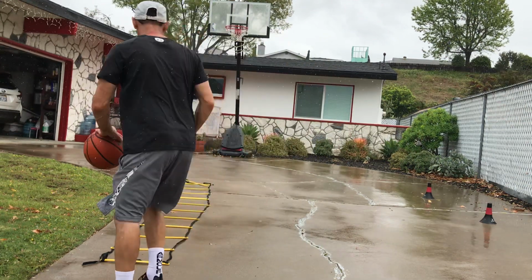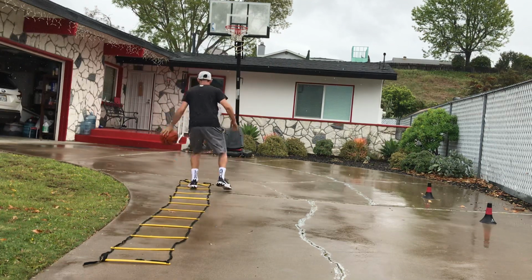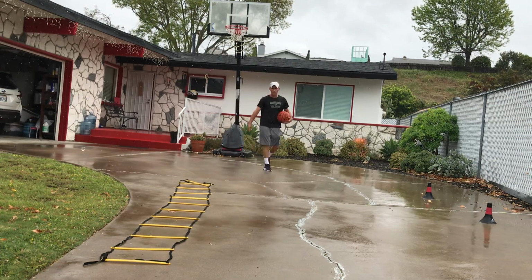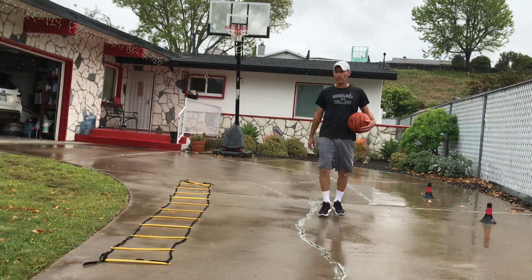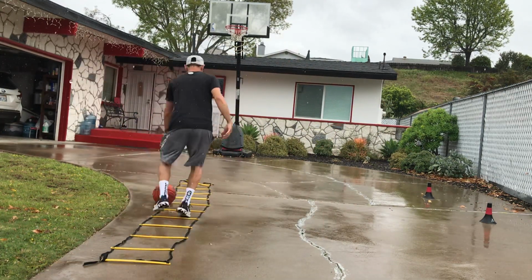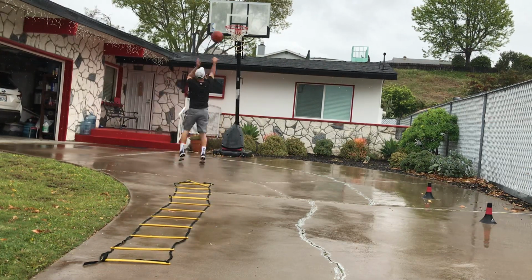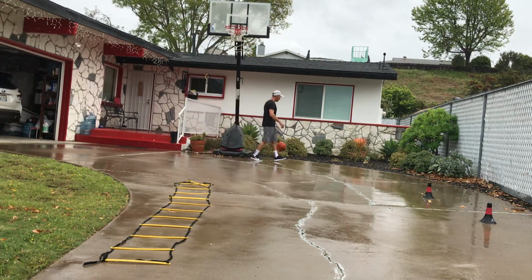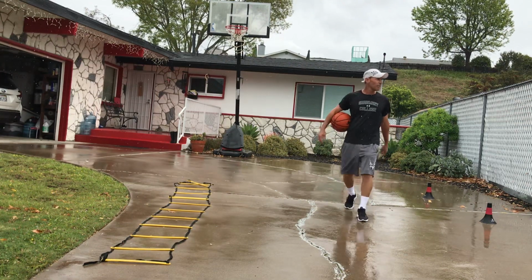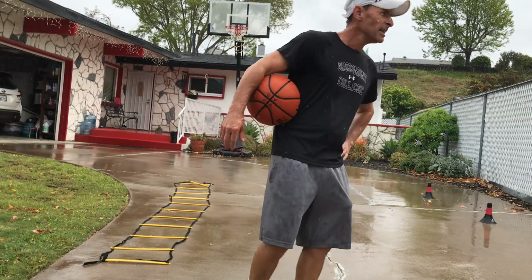The rain. Slow it down a little bit. Okay, we keep going until we make it. Probably started that one a little bit early. Keep your head up. Stationary stuff.